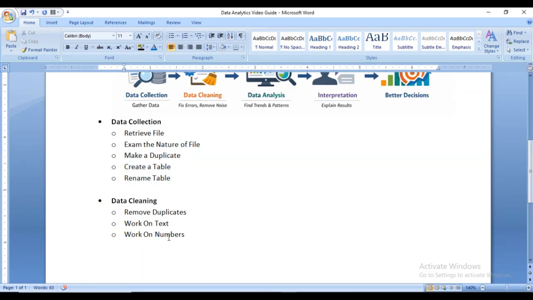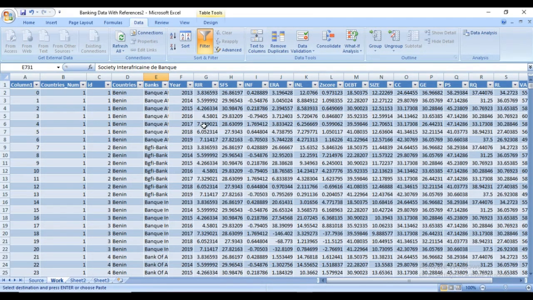To work on numbers, if we come here, we discover that under the RRISFS we have about 6 decimal places, or 7. 1, 2, 3, 4, 5, 6, 7. Each of them has 6 decimal places, which will not be too clean for calculations. It will give us a lot of decimals. So we want to reduce decimals. So what are we going to do?